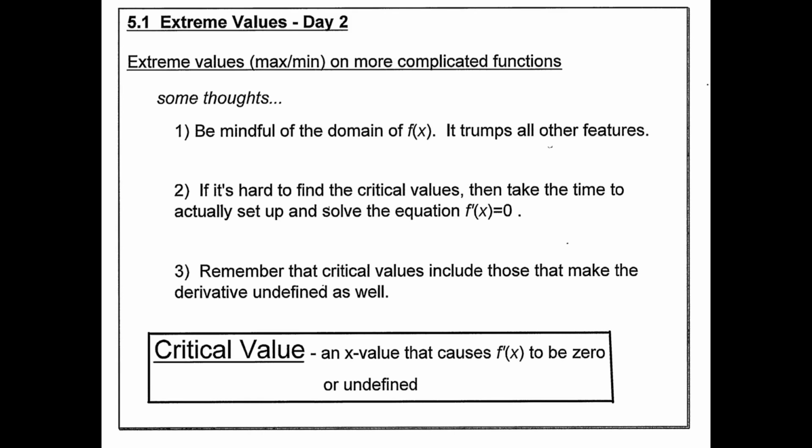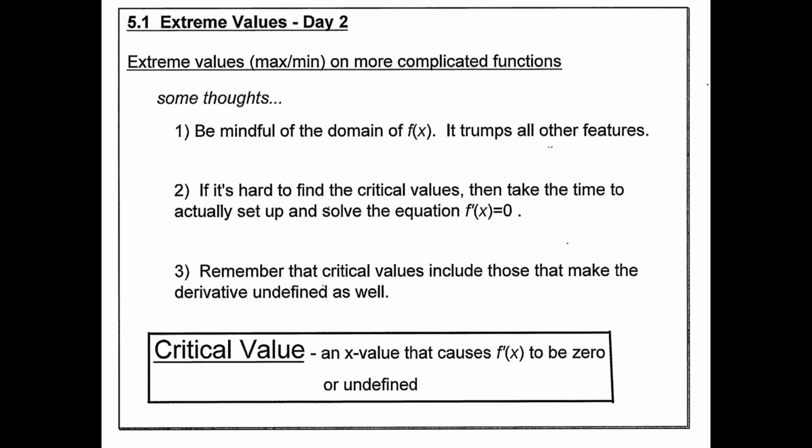If it's hard to find critical values just by inspection, then actually set up and solve an equation where f prime is equal to 0. Take the time you need to find those critical values. On a polynomial, they tend to be easy to find because you can just factor and look for them by inspection, but on other functions it may require more work.